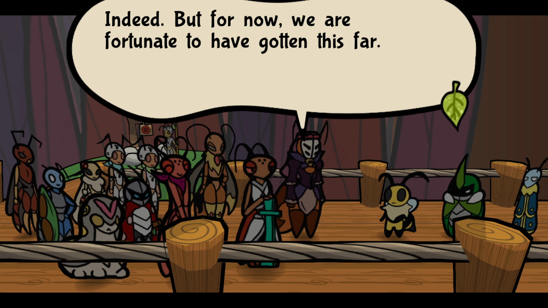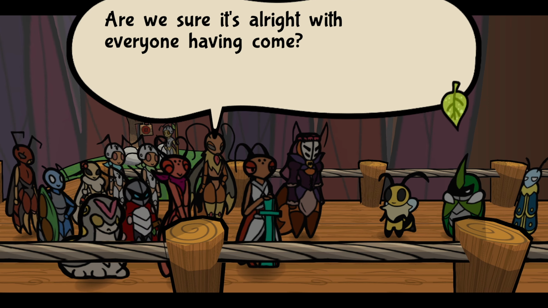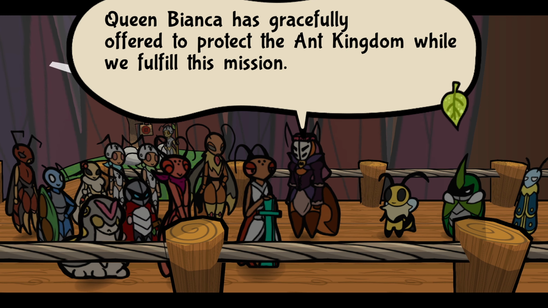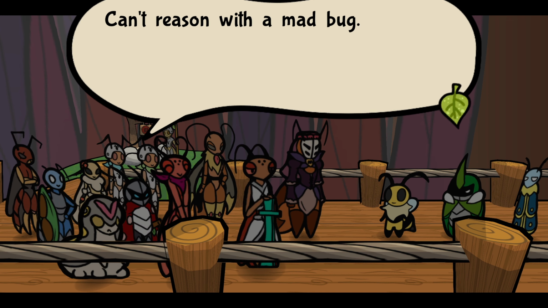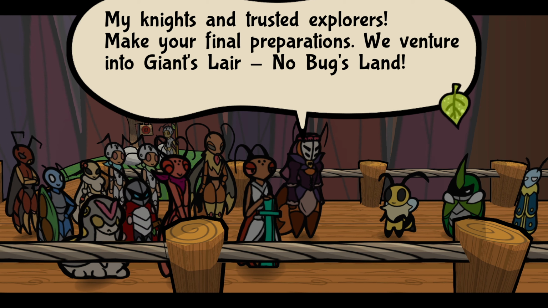Indeed, but for now we are fortunate to have gone this far. Are we sure it's alright with everyone having come? Queen Bianca has gracefully offered to protect the Ant Kingdom while we fulfill this mission. Well, I thought she was a super pacifist. Can't reason with a mad bug. My knights and trusted explorers make final preparations. We venture into Giant's Lair.